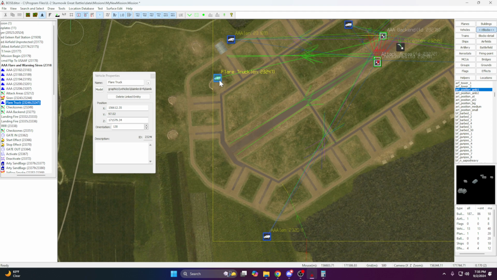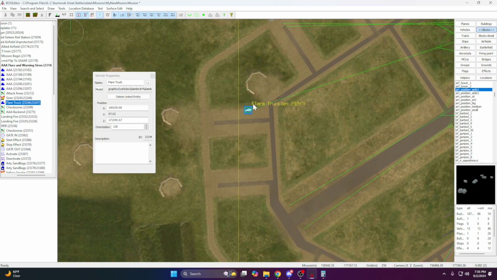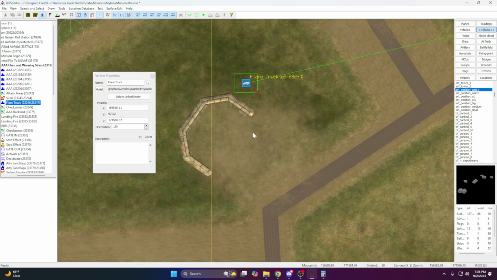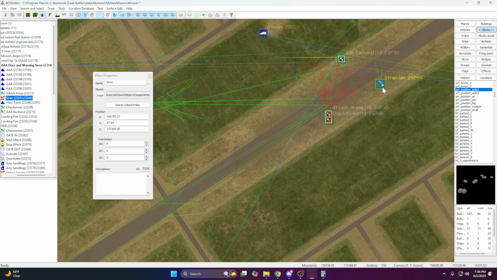So if you just spawned in and you see this red flare, then you know, hey, maybe I should despawn or whatever. But if I have it over here, and I spawn in, players aren't going to really see it, right? So it's better to have it somewhere where players can see that flare truck so they can see that flare fire off.